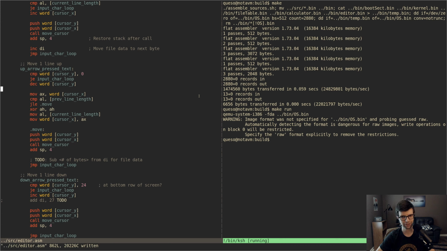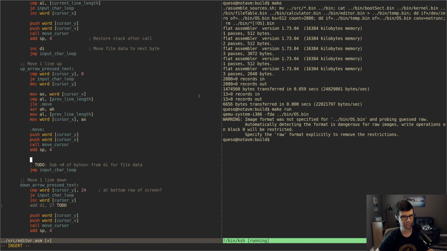If you're on character 8, column 8 on the screen, and the previous line is only 4, it'll be greater. So it'll move to previous line length. We'll move that to the X. We'll go to the end. The previous line is now the current, so we'll move that.